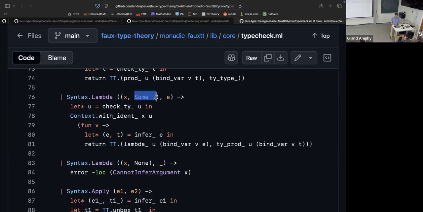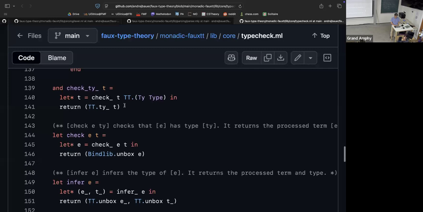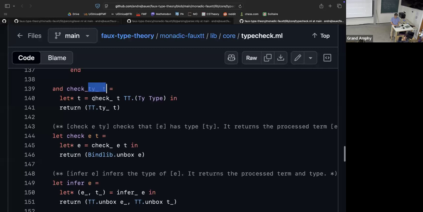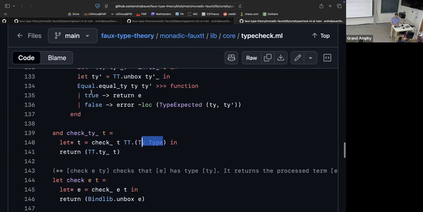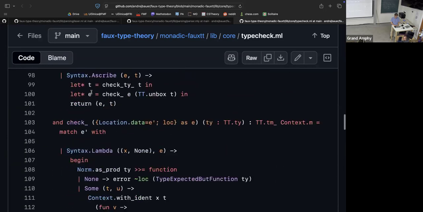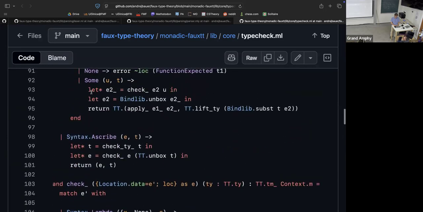So this is an uncertified type. This is user input. So first, we check that U is a type. So check type here. Check type just checks that T actually is a type. And you see how I've forced myself to write tie in front here, to say type as type, not as term. So this is just an auxiliary function checking that T is a type. Okay, so let's see, where were we?